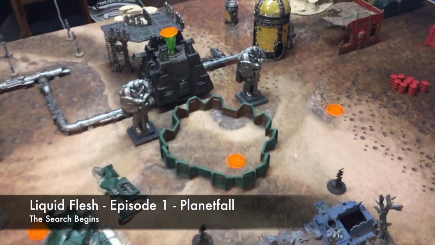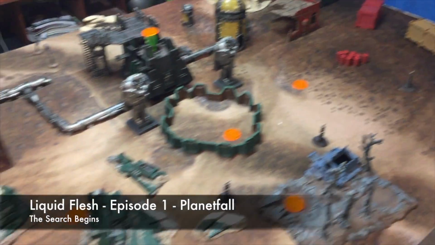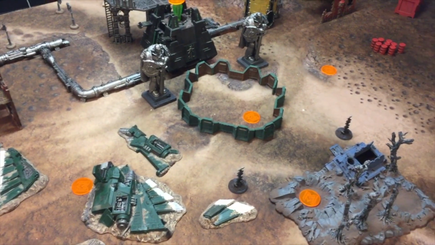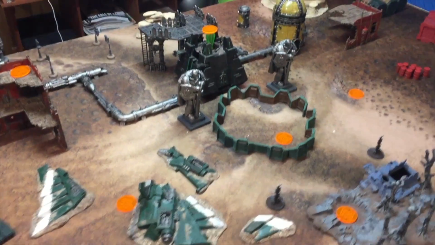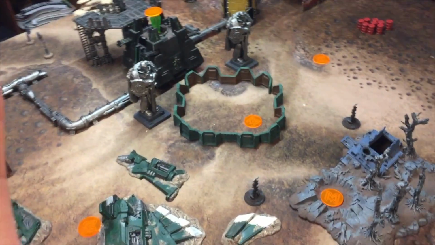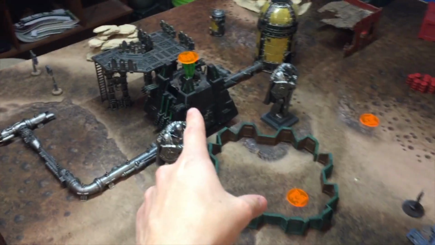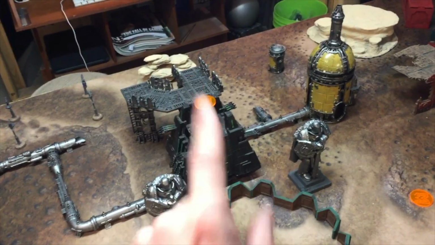Welcome to Planetfall, Mission 1 of our 6-game series, featuring the Necrons and the Drukhari. So Mission 1, we've got 1,500 points of Dark Eldar versus 1,500 points of Necrons. The Necrons, as the defender, have placed all the terrain. They've placed one fortification. We are counting that derelict monolith as an Imperial Bastion.